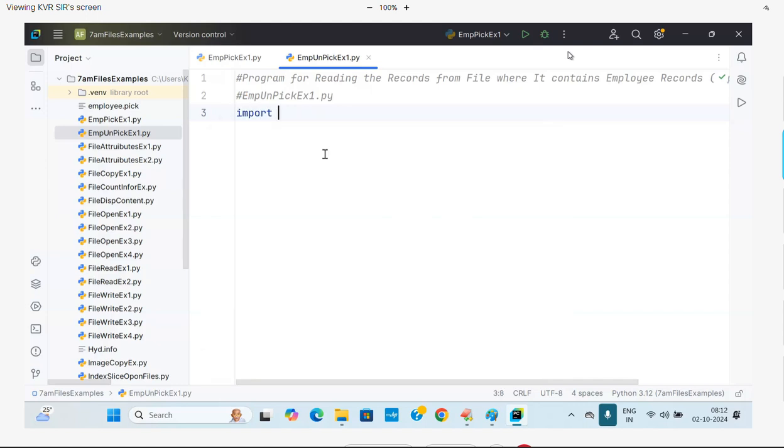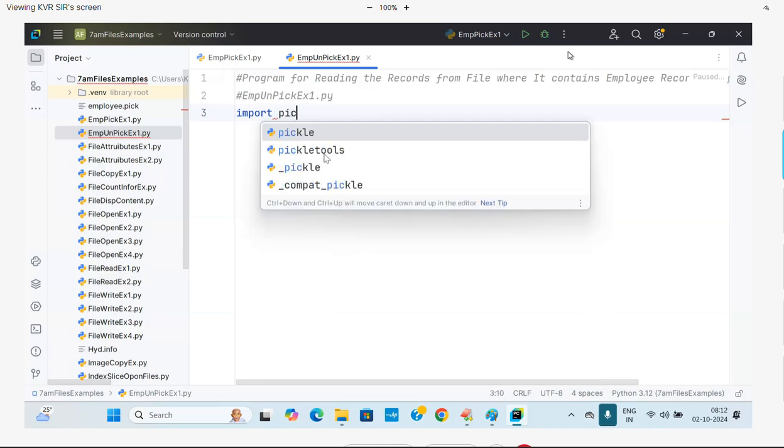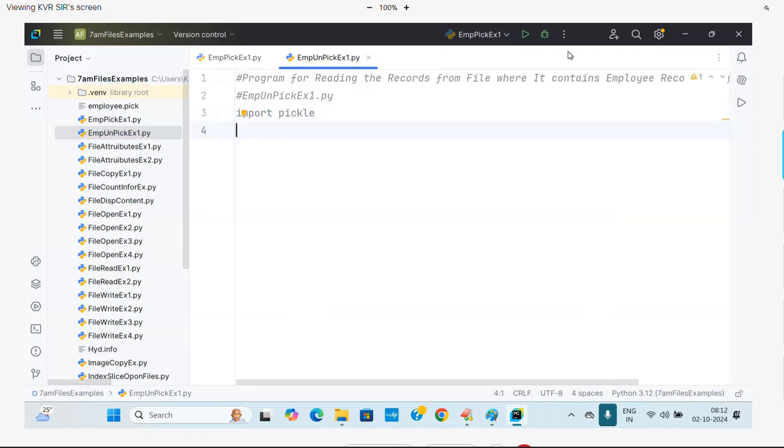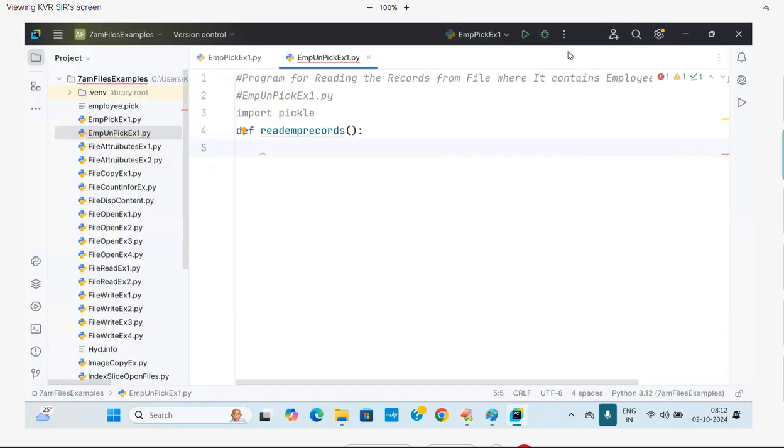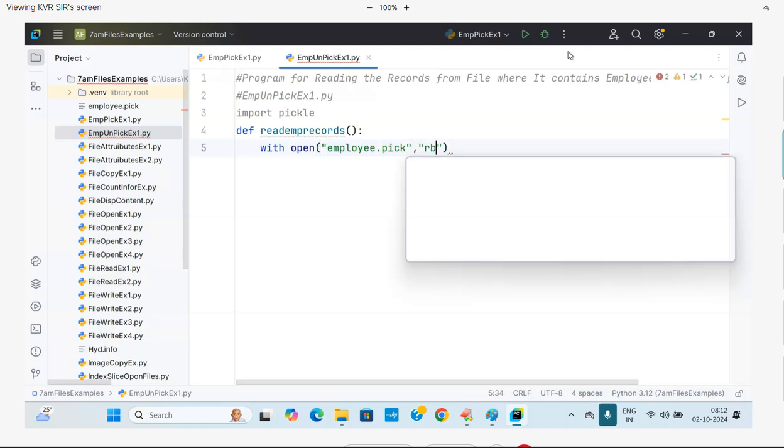Come on, fast. Import pickle. Okay students, tell me now: def read EMP records. What should I do? Simple. Choose the file name and open it in read mode. With open, what is my file name? employee.pick, comma, compulsorily RB, as FP, and I say pass here.